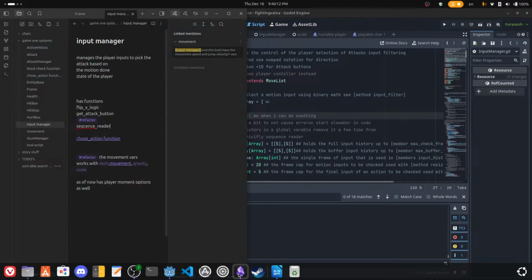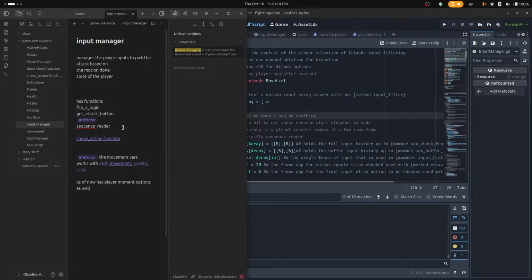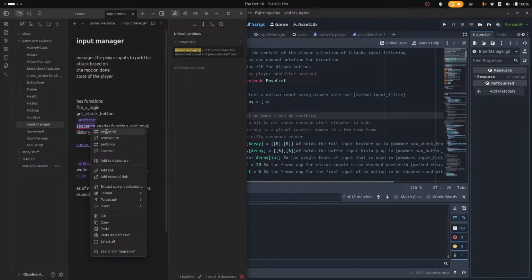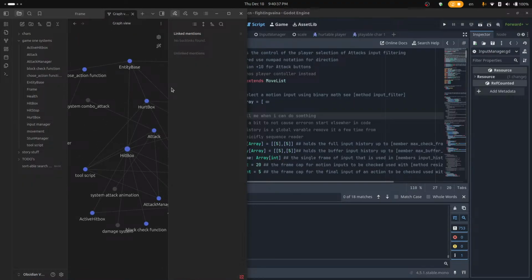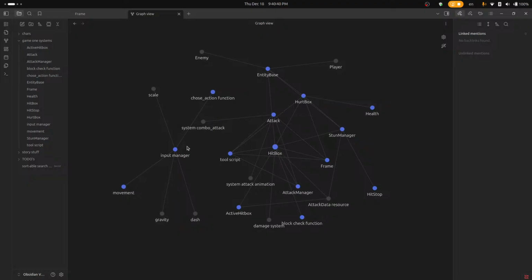Okay. Reader. I don't know if the documentation for this is going to be good anymore. It's going to be more interconnected in ways that are visually seeable.